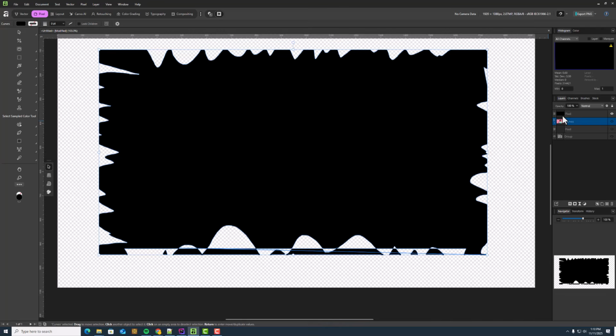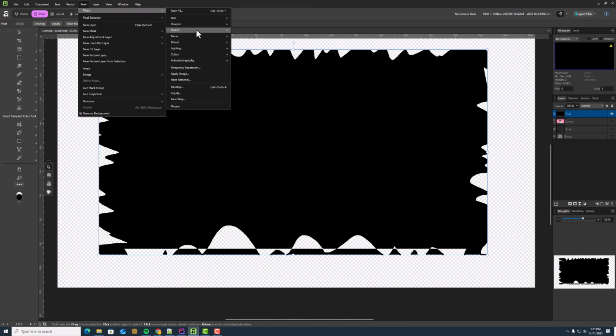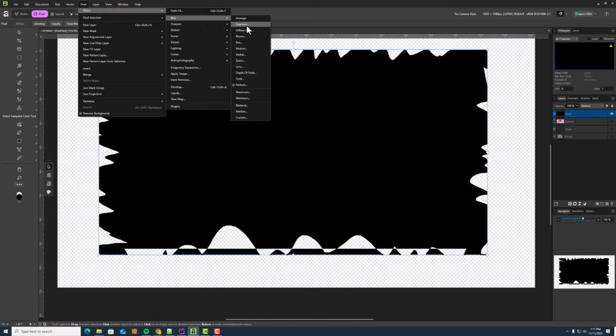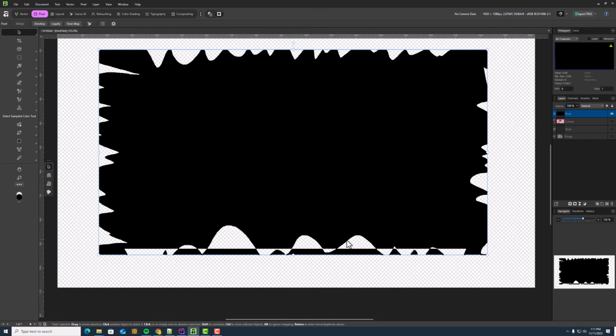So just to show you, we could just blur it here. I could come up here and come under pixel, and I could come under filters and choose blur and choose Gaussian blur, and we could go ahead and bring it over and take it back like that. That's fine. But we can also do it with Canva, and I want to show you how, because we have the margin, the Canva blur tool isn't going to mess it up. So we'll go ahead and export it like this. That way, if we wanted it to stay solid and not blurred, we could keep it that way.